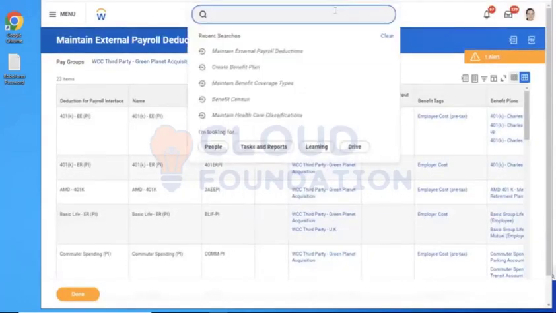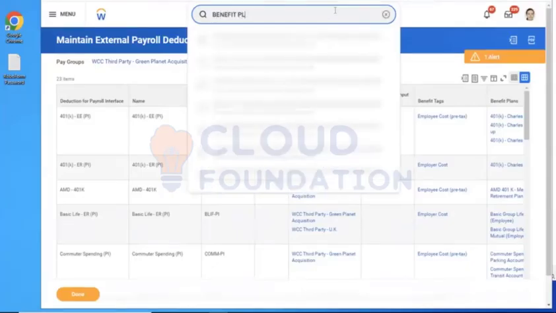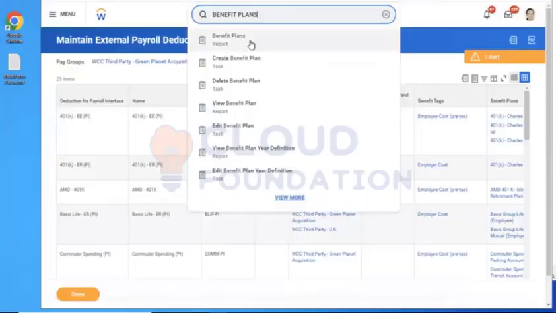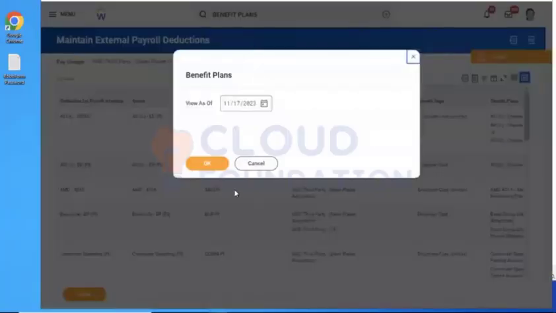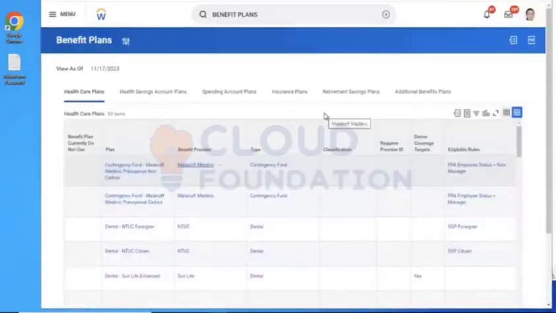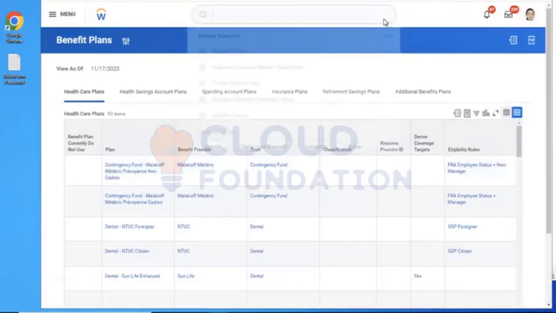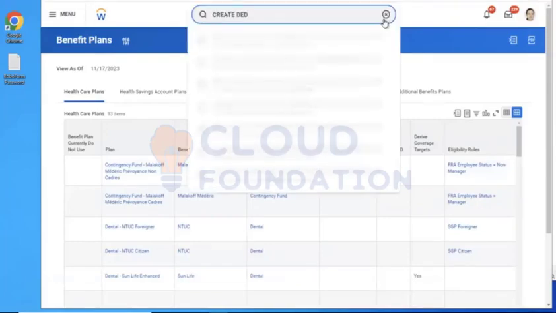Whenever you want to see all the benefit plans on one single screen, you can enter benefit plans, this report. If it is just in-house payroll, we are not maintaining anything, we just leave it there. We need to create the deduction in Workday itself, end-to-end deduction. In payroll, we will learn this.